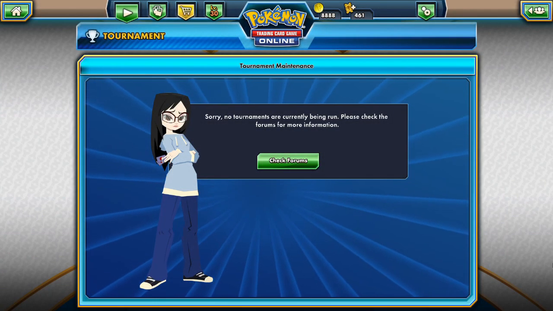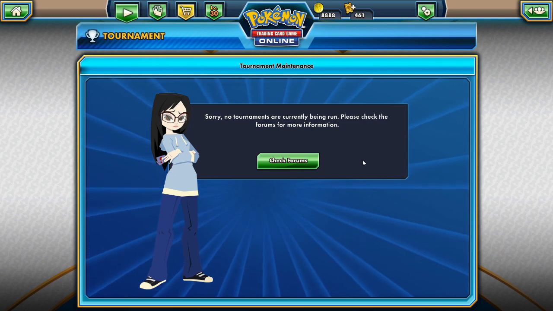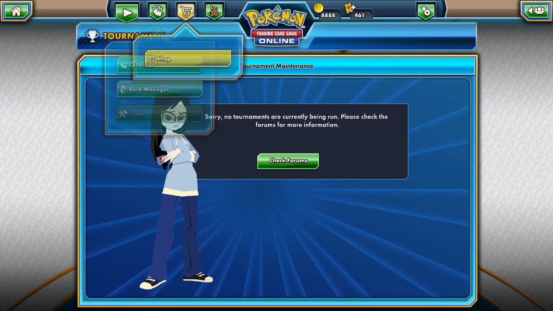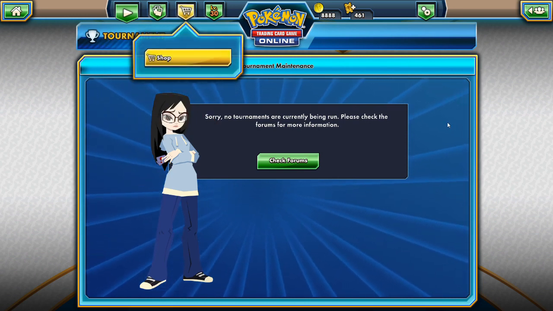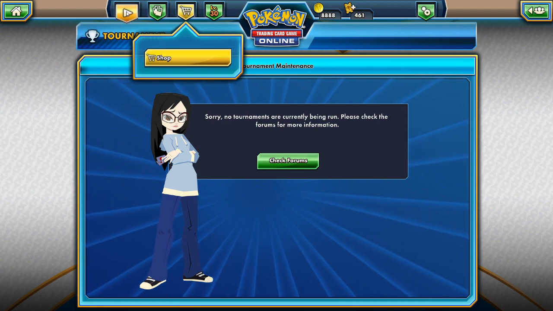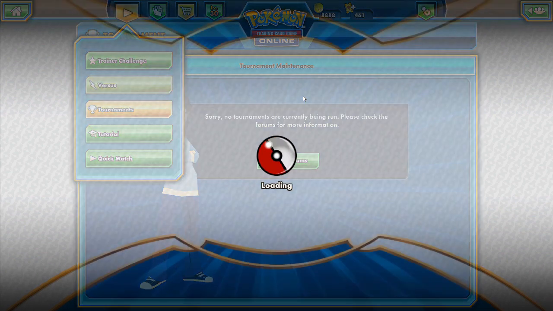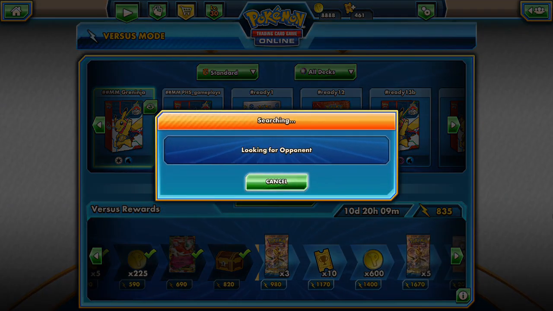Oops, daisies, I don't think we'll be playing tournaments today. I completely forgot. Tournaments are shut down at this point. Same goes for the trade and the code redemption. Because there were some problems with that, and they took the tournaments down at the same time that they took down the trade, so we will just have to make do with the versus ladder, and we will dive right into the first battle in the versus ladder.